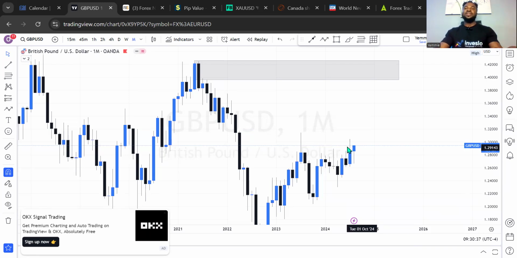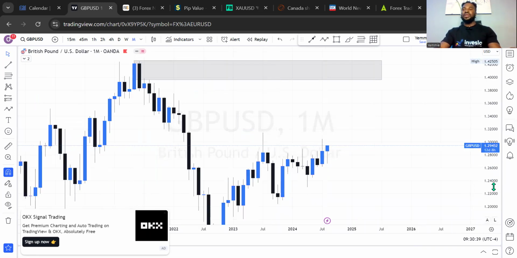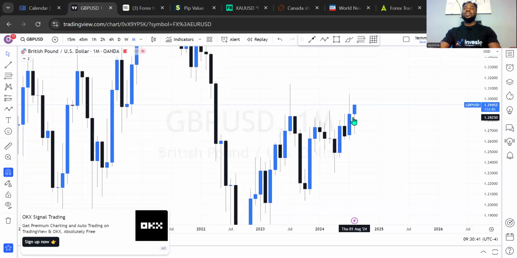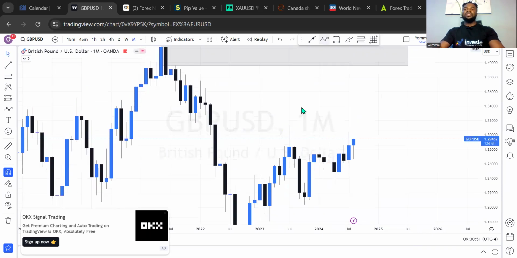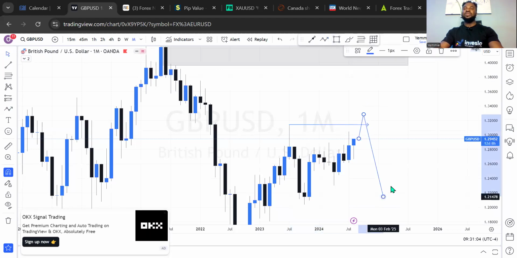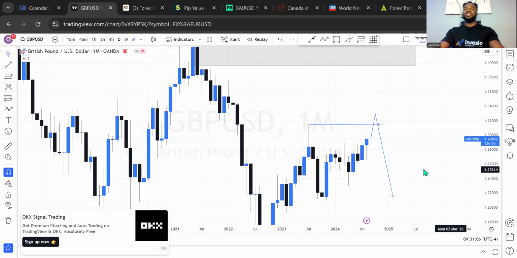Okay, for the month of August, Great Britain pounds US dollar has been a very bullish candlestick. First, it went bearish to clear liquidity, grab liquidity at some price level, and it's been on a bullish ride since then. And I'm expecting this should continue to grab that liquidity above this price level, to sweep that level right here at 1.3150. So I'm expecting more bullish movement on Great Britain pounds US dollar above this price level before I will settle in for a reasonable sell opportunity.